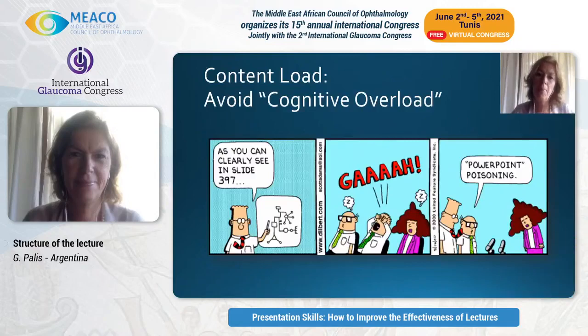Something that we need to remember when we present the content is to avoid what is called cognitive overload. This means that you don't need to present your students with everything that's out there relating to the content during the presentation. You should present what's more important, what's more applicable to the daily practice, what's more controversial or difficult to understand. But you don't need to present them with everything that's there and make a very long presentation. For them, it's really difficult to maintain their concentration, so avoid cognitive overload and just present the important facts.